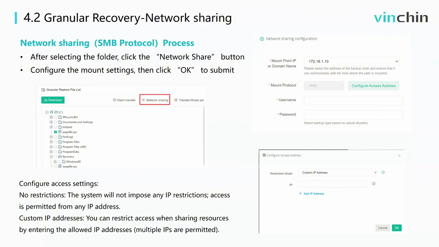If no restrictions, the system will not impose any IP restrictions. Access is permitted from any IP address. And for the custom IP addresses, you can restrict access when sharing resources by entering the allowed IP addresses.